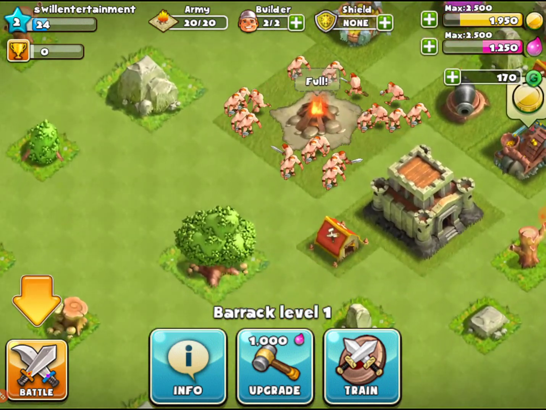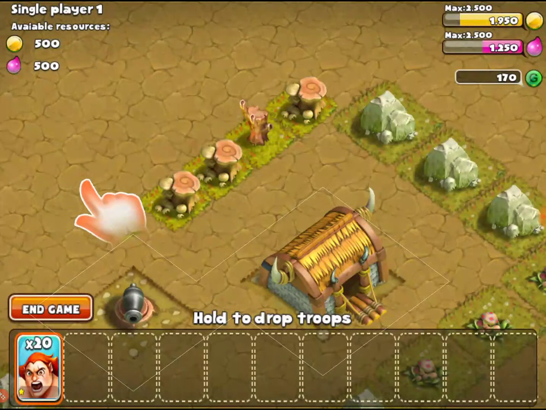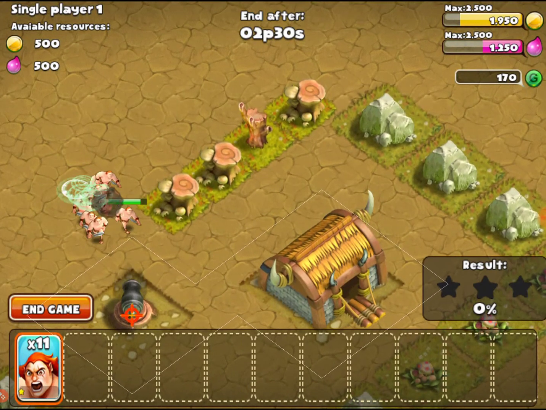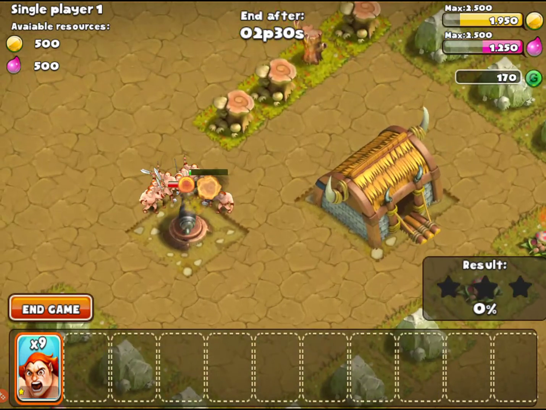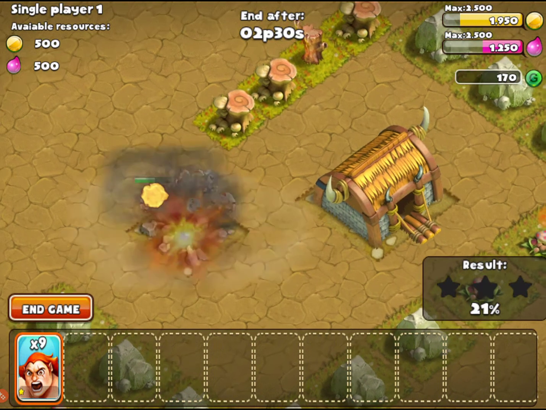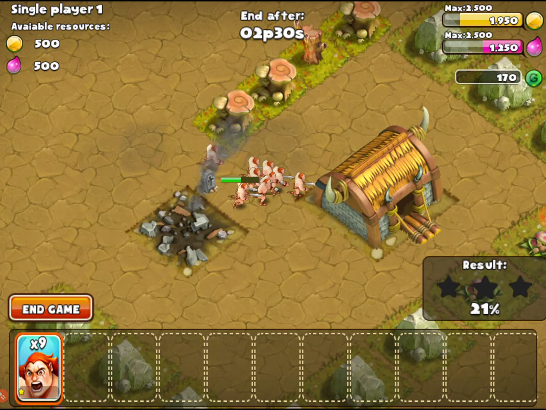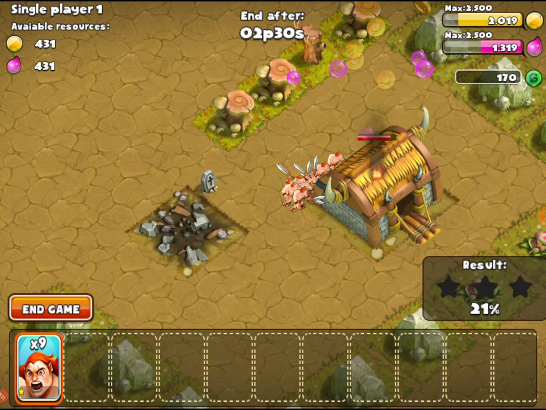Alright, so we got our troops already made up, so we're going to go for a battle. And here we go. I'm not going to put all of them out. I'm going to put some of them, not all of them. It's not going to take 20 to destroy this. 20 warriors. Alright, so far so good. This game makes me want to play Clash of Clans.